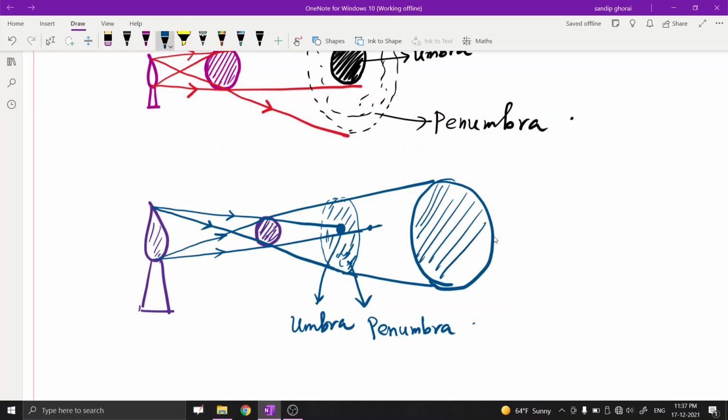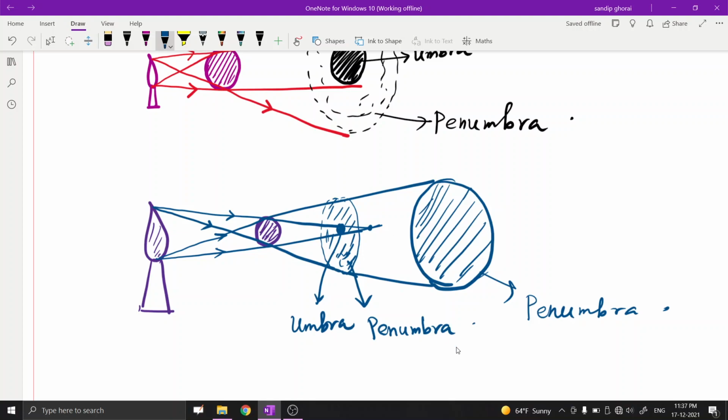Okay, so this is penumbra. Here we also get an umbra region, but that is very negligible. So in this way we can get different types of umbra and penumbra region.